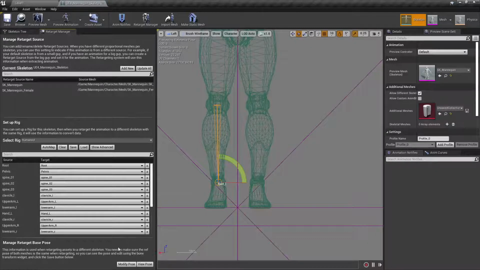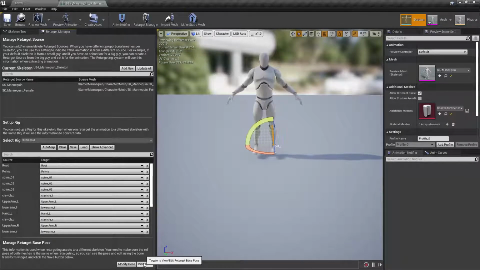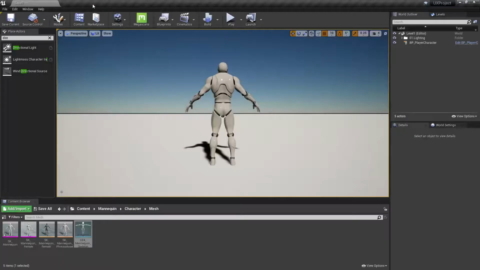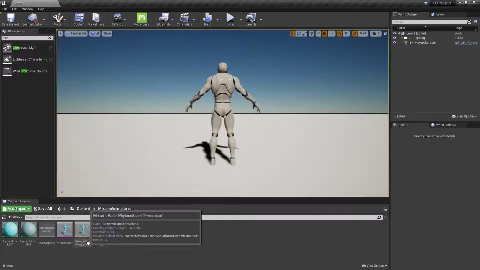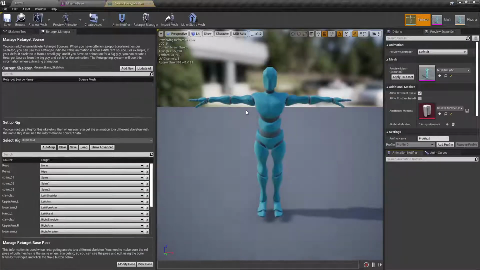Now we want to go modify pose, use current pose. Okay, so now we can swap between the two different poses. Okay, so that's good. Right, save that. Let's go back, we'll close that for now. Let's go back to our Mixamo skeleton.